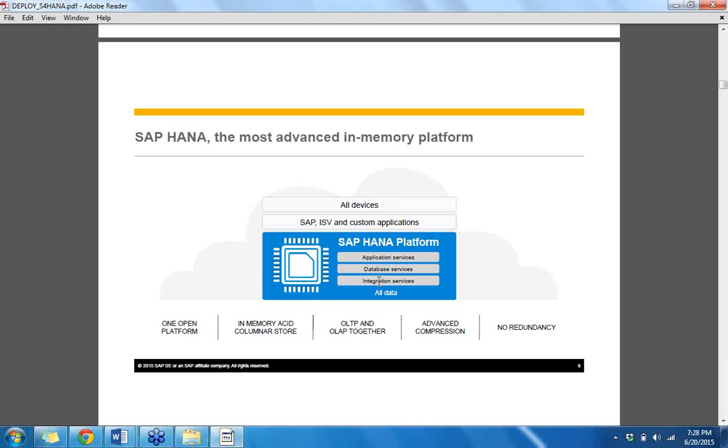S4HANA is also available cloud edition on a public cloud offering. It also now, I think day before yesterday, they've also released the general availability of cloud edition to the customers. And the cloud can also support multi-tenancy.